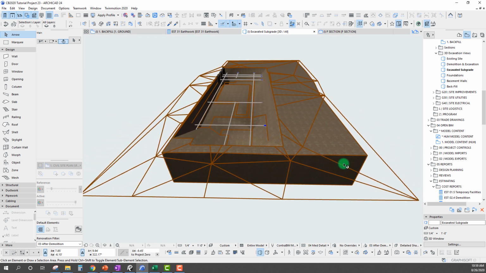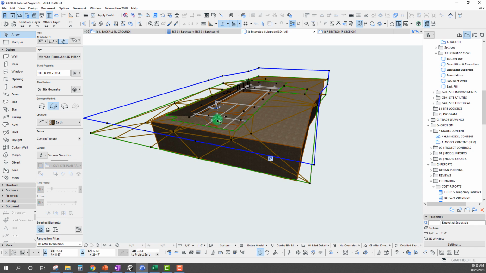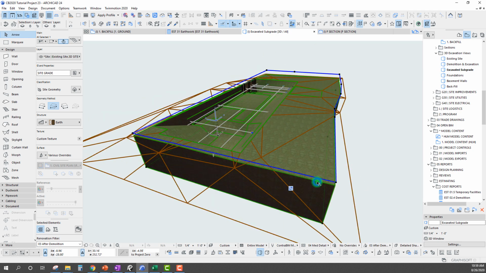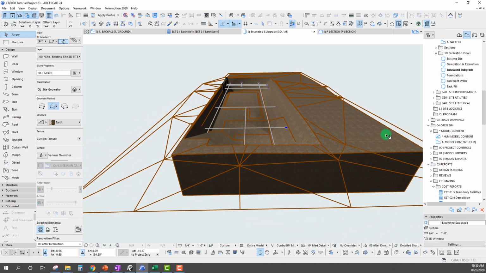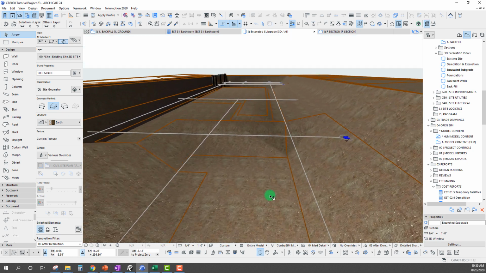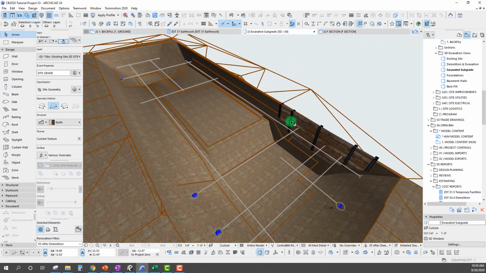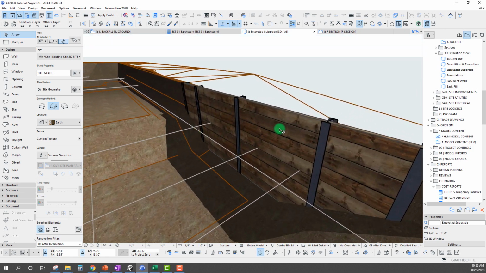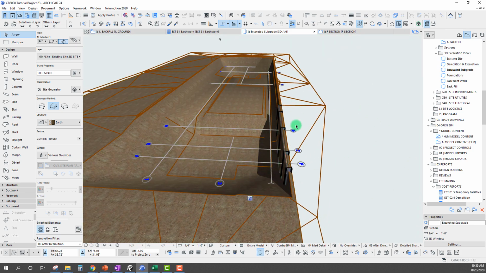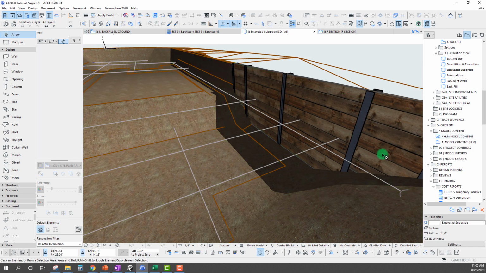What we have here is our topo on top, which we're still using for cutting a lot of elements, specifically the top grades. You can see that we have a massing built around our property lines, and within this massing is where we have our excavated subgrade. In one of these areas where we had some adjacent buildings, we added some real quick shoring along this line.